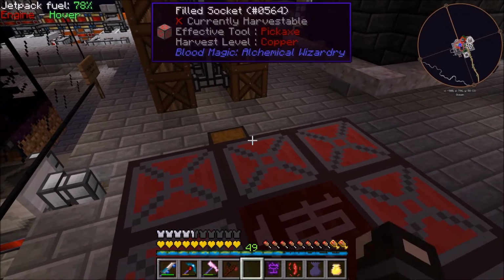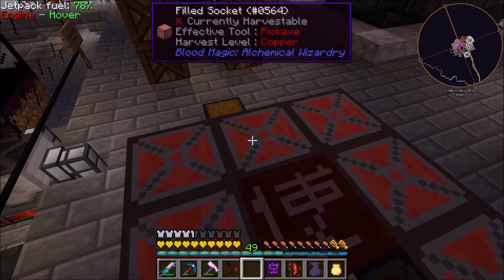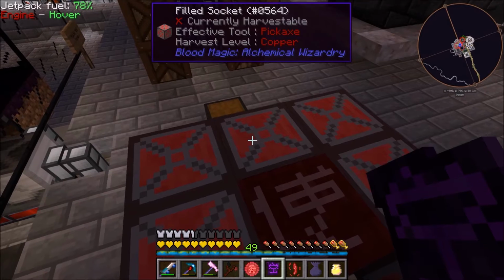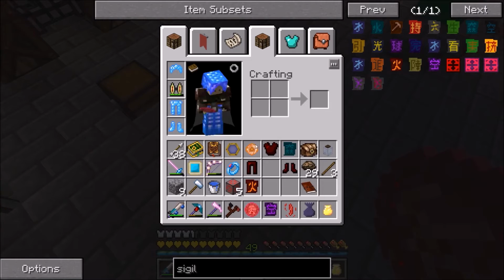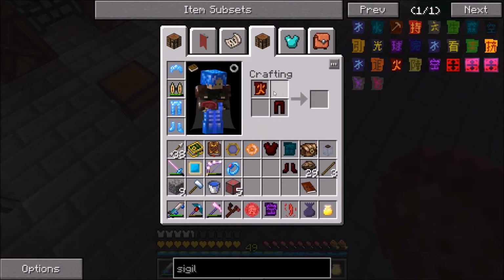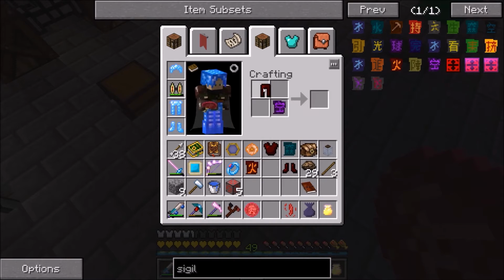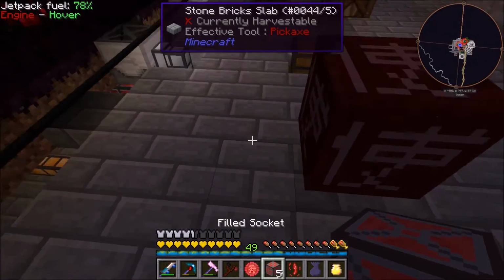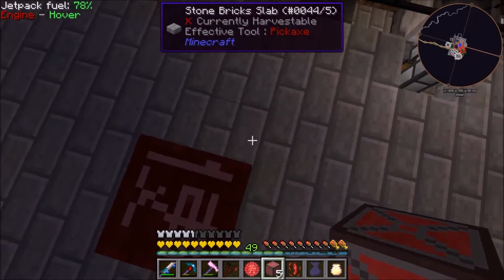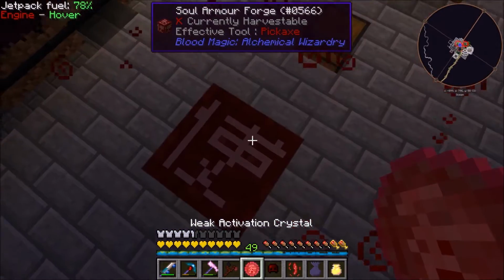Here, we're gonna try it again with the void sigil. No. Okay. So let's get the activation crystal back on the bar, and there's my pants. Now there might be some sort of, I don't know. Maybe I'm just doing it wrong. I'll look up how to put the sigils on the bound armor later. And by later, I mean you'll see it before this episode has ended. And here's the last one.